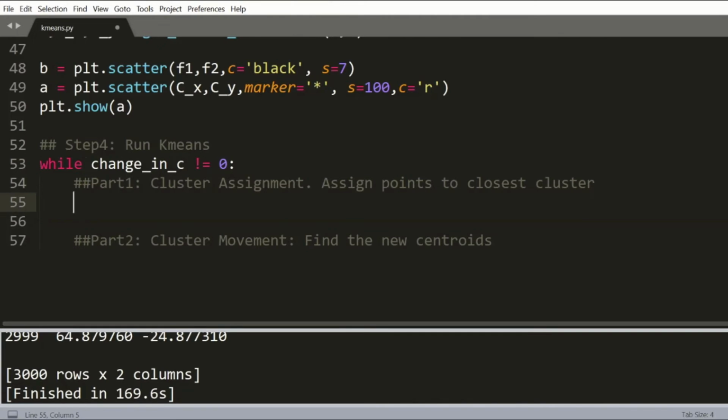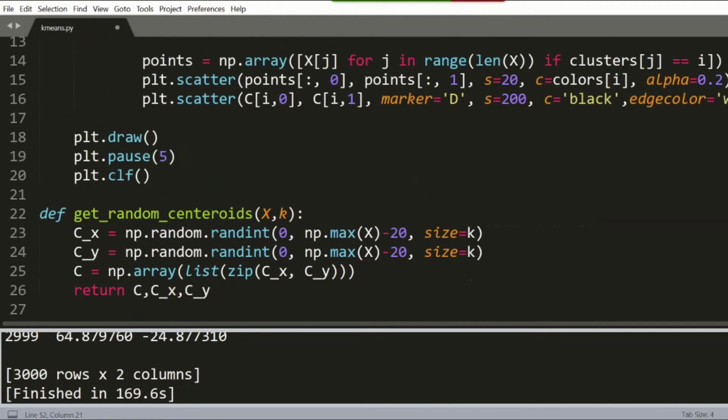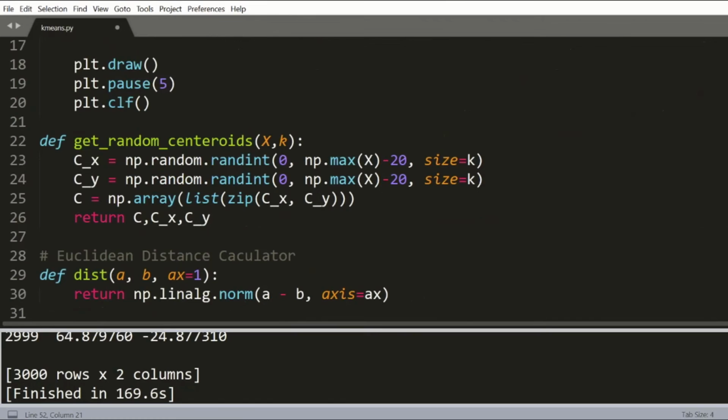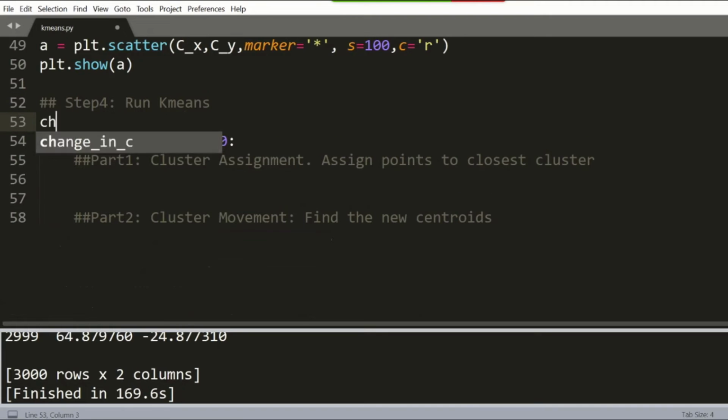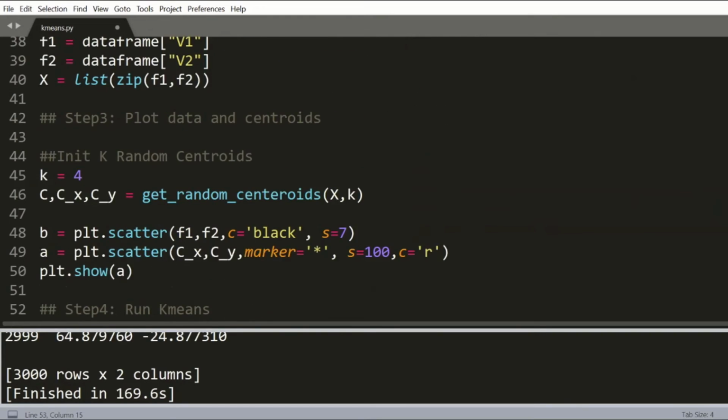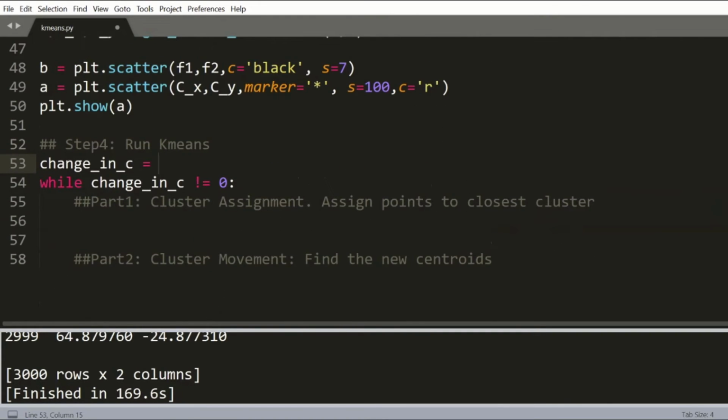So first we need to define what change in C is, right? And based on the 3 methods that are given above, tell me which method you will use to find if C is changing or not, which is, if the coordinates of your centroids are changing or not. So we know that this while loop is not going to run. This is going to say that change in C is not defined, right? So what should I write over here? Change in C is equal to what? Either you just start with a very large number, so we know that change in C is not 0, so it will definitely get inside the loop.